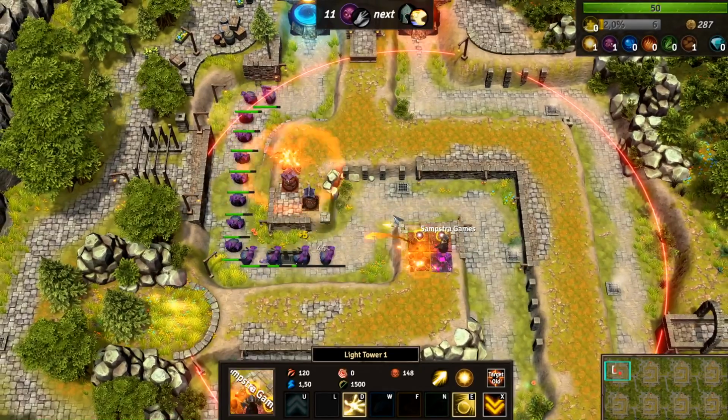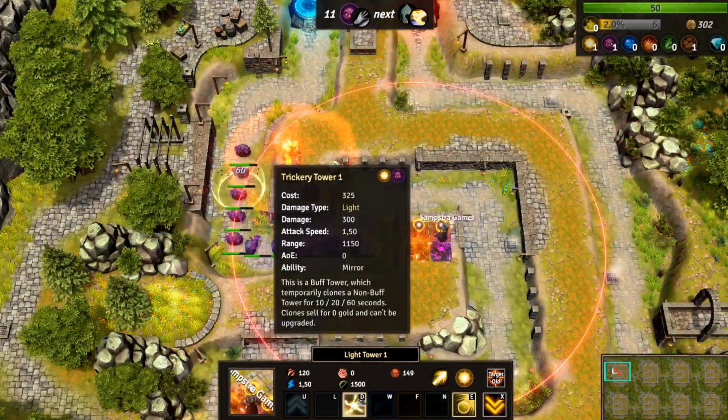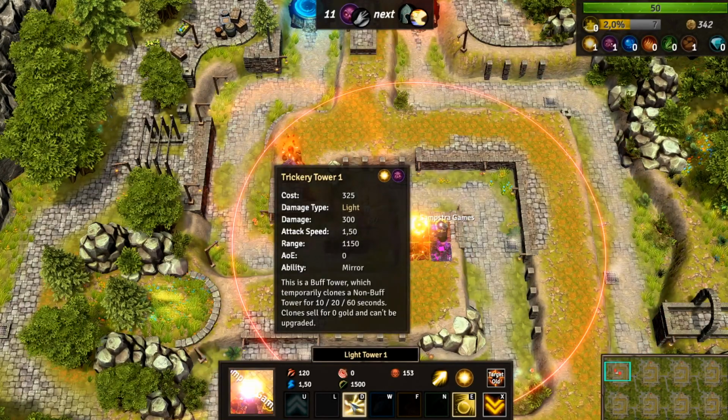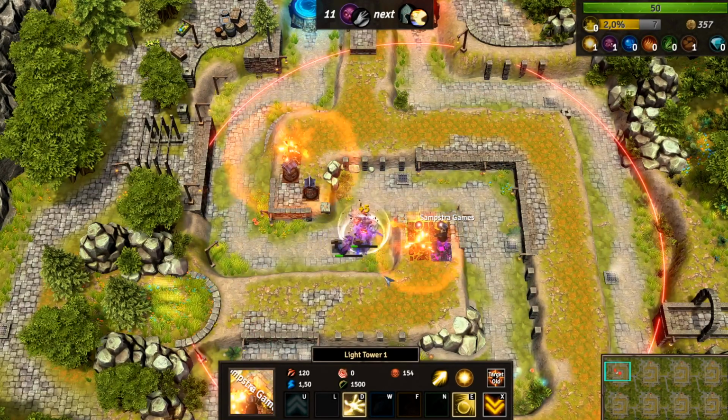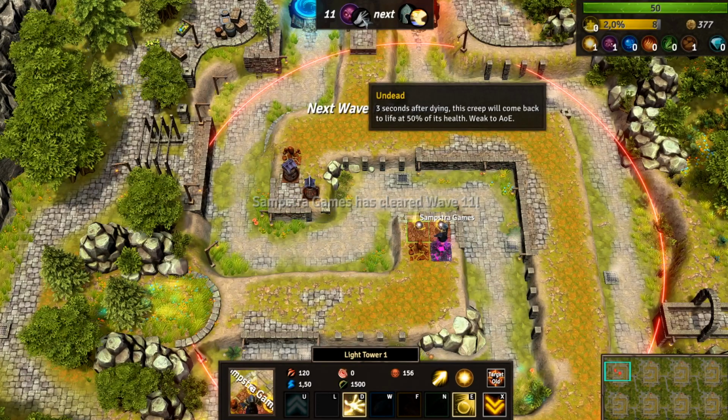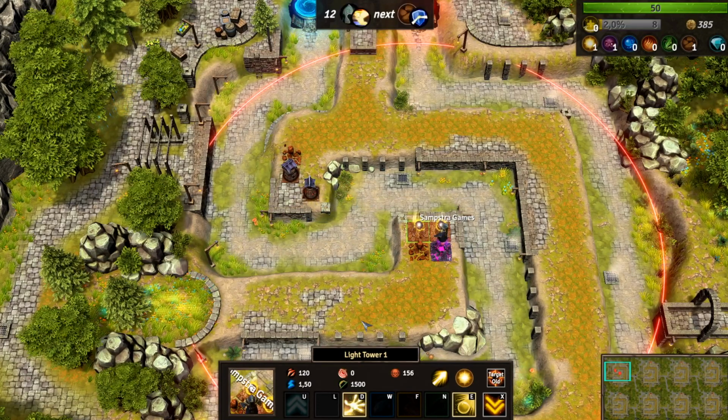I do wonder where it's going to get the copy tower though. Is it going to be in the same spot, multiple towers? Or how is that going to work? Oh, this is interesting. Upon undead, 3 seconds after dying, this creep will come back to life at 50% of its health. That's pretty interesting.